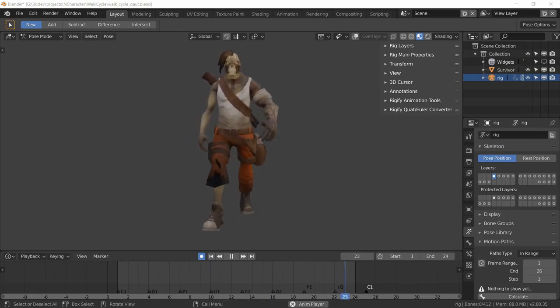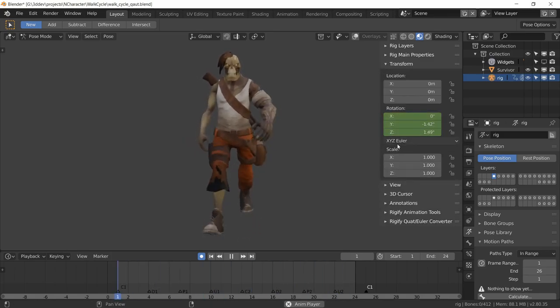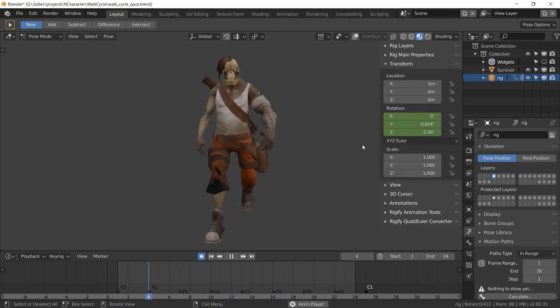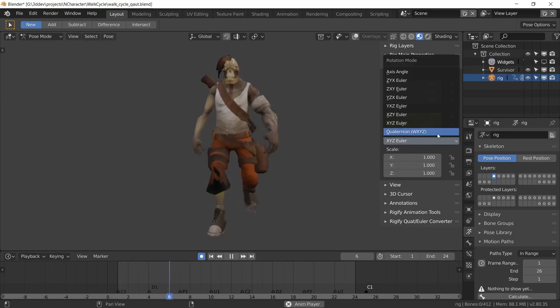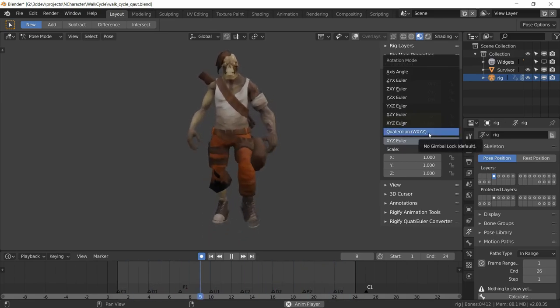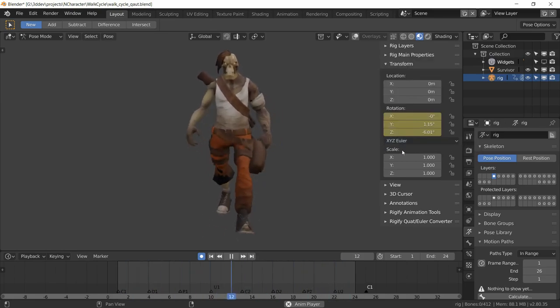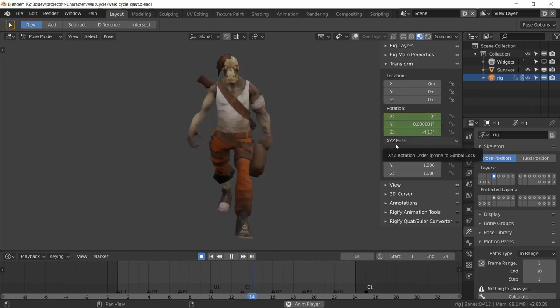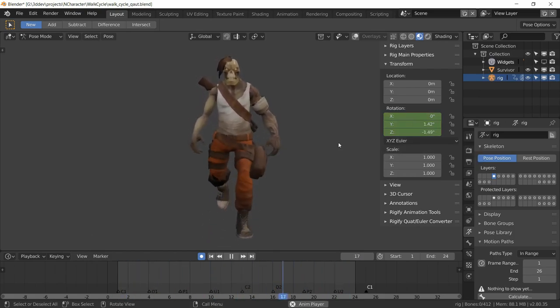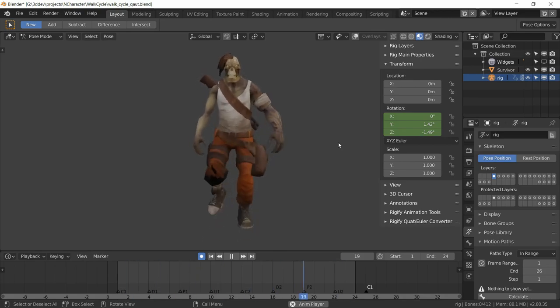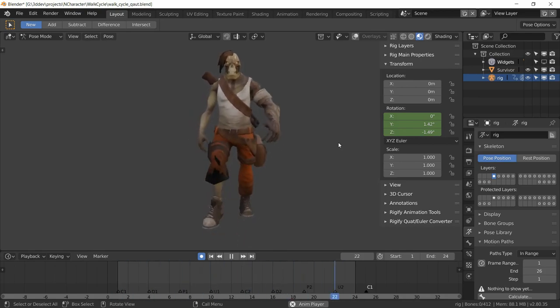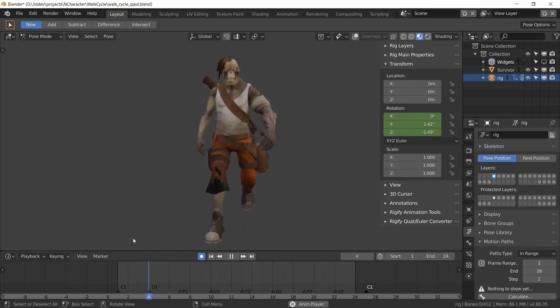Welcome back. In this video, we're going to see what happens if you forget to change the rotation mode from quaternion WXYZ, this thing that Rigify would have by default on the control bones, to XYZ Euler that we're using to make this animation. So what happens if you don't change it? Are you just stuck with it, or how do you deal with this problem? So that's what we're going to look at in this video. And let's get right to it.